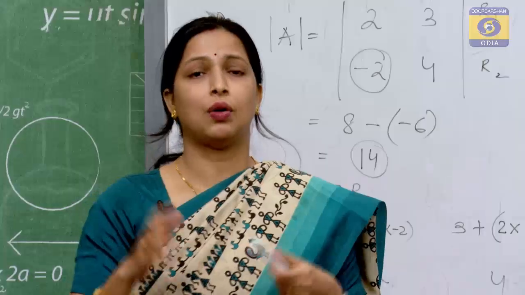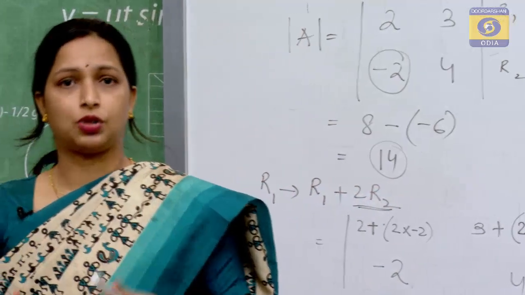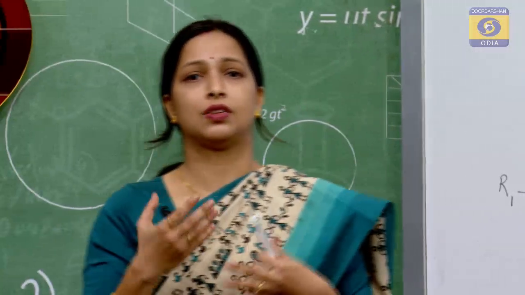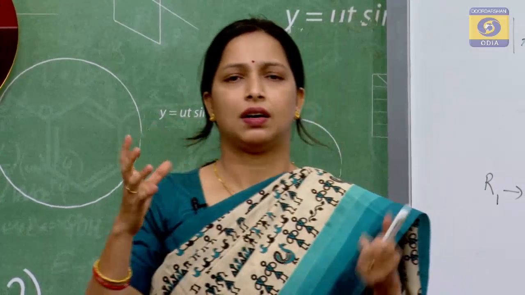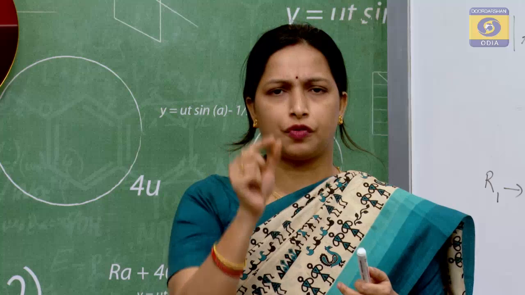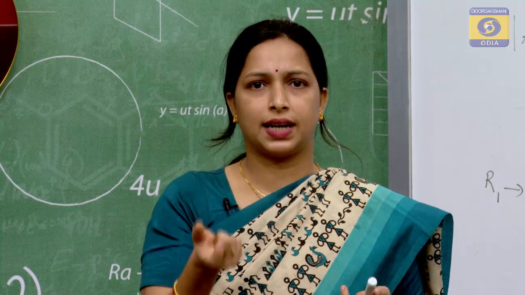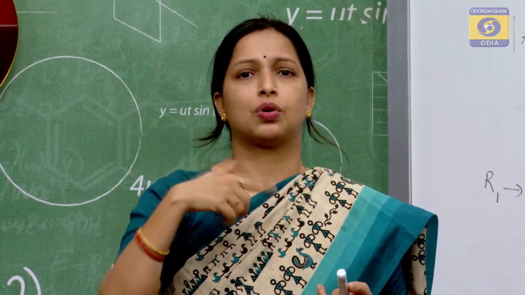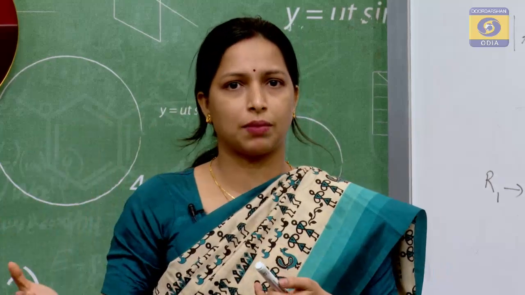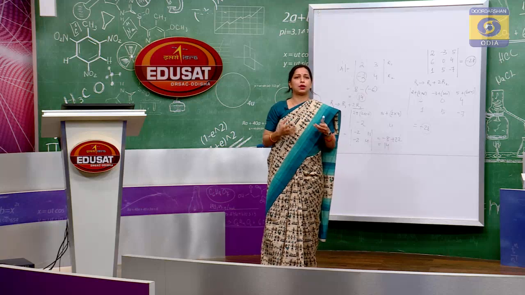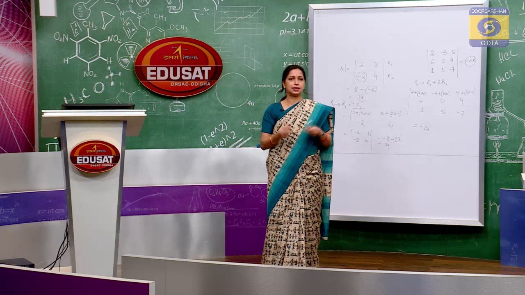Now, what is the importance of the properties? Basically the properties are there to make our calculations and solutions easier, simpler. That means, if there is a determinant where the elements are of 2 figures, 3 figures, how do we make it simpler? We can make 2 rows or columns identical, or we can interchange the rows and columns, or we can make one column or one row only zeros, so the value will become 0, right. So, basically these properties are used to make our calculations easier and simpler, right.